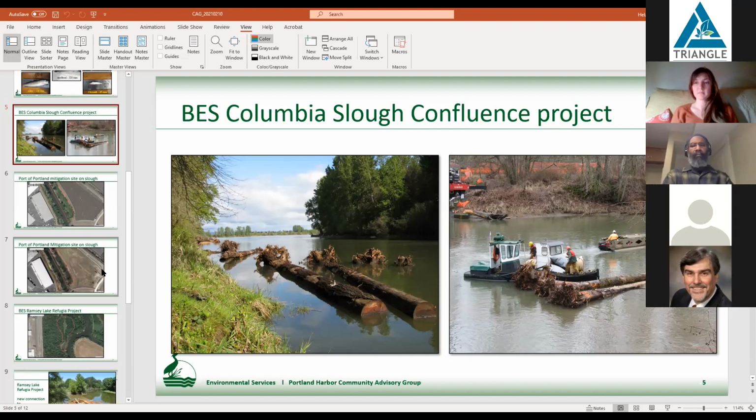So really this type of project, this wood placement, is about reestablishing physical habitat that's lacking. Lauren talked about reestablishing processes too, like ecological processes in the aquatic ecosystem.